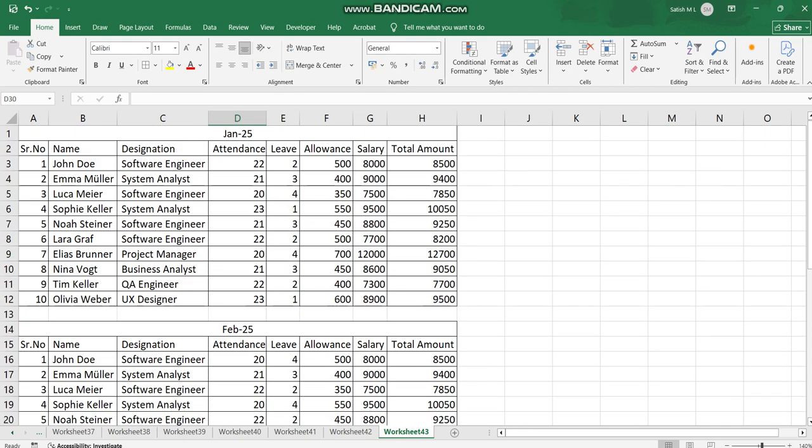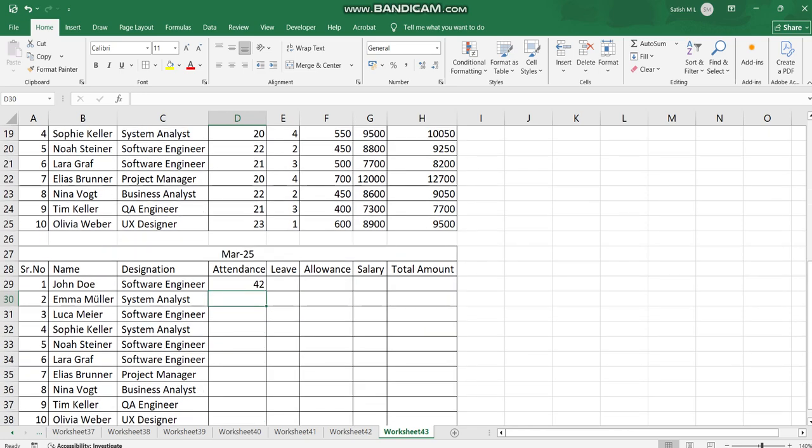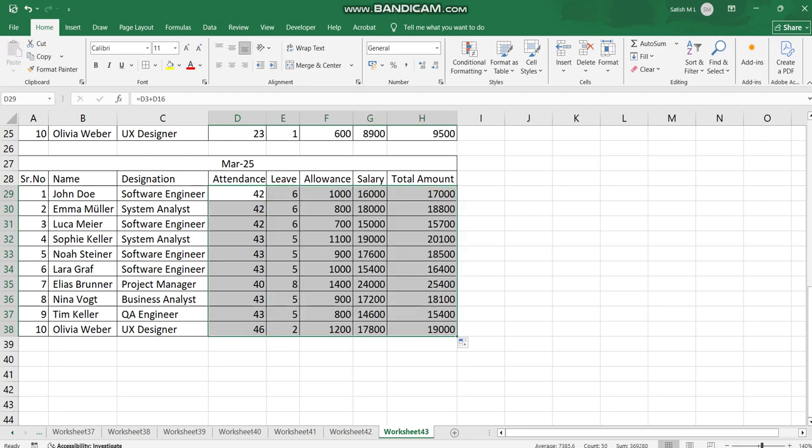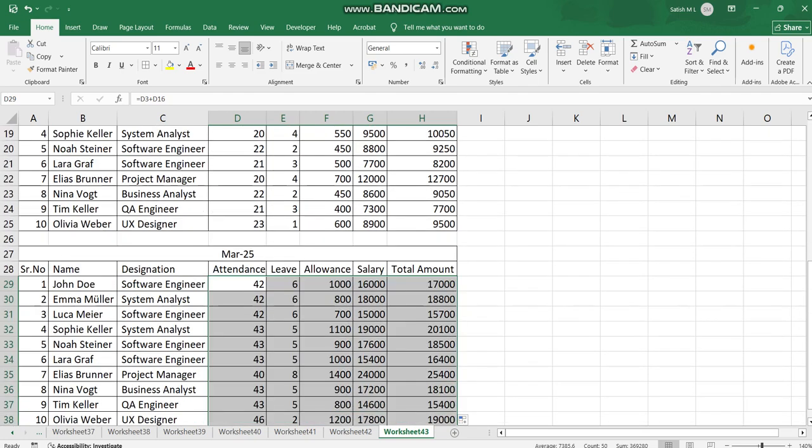So this is the consolidated formula, consolidated value. I will drag and drop it for the rest of the cells. You can see it is auto-populated, and similarly for all other cells. So this is the consolidated salary, consolidated data.